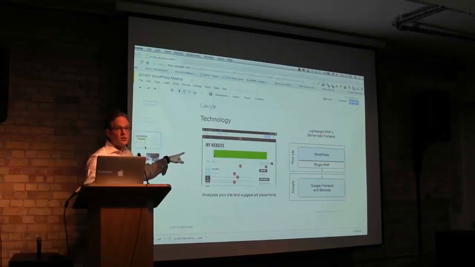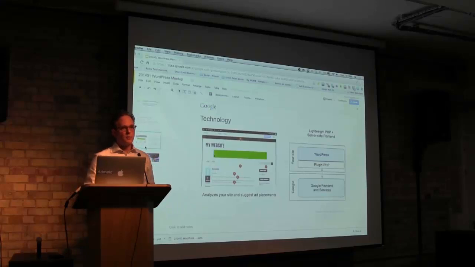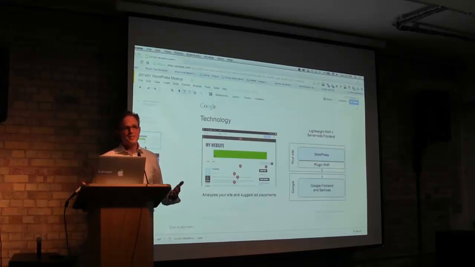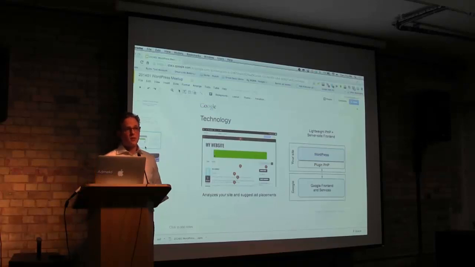So right now the short answer is no. When you click this, it creates an ad unit for you under the covers. That will probably be the short term, probably even the medium term. Long term, I personally, as a product manager, I don't dictate a roadmap. I influence it, but I have a very strong feeling that as a content publisher, you really don't care about an ad unit. You care about the revenue at the end, and you care about your content. And the fact that we make you think about an ad unit is actually getting in your way. So that's where I'd like to eventually go, is you don't have to worry about it.